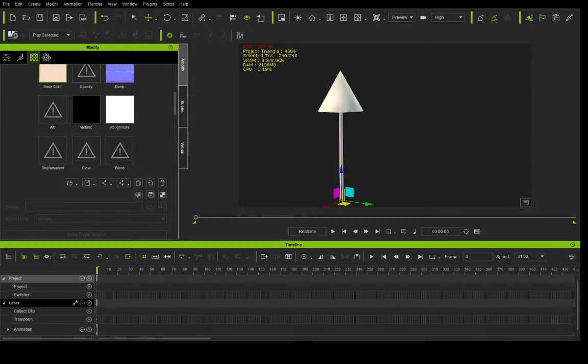We want glow to be orange and the base color to be light yellow. I think I've chosen the wrong orange.